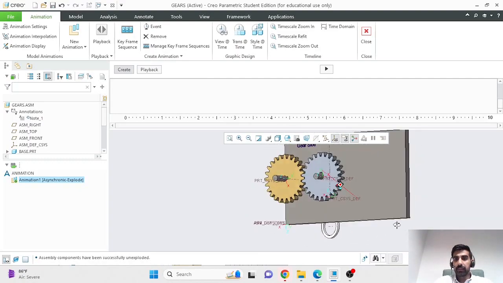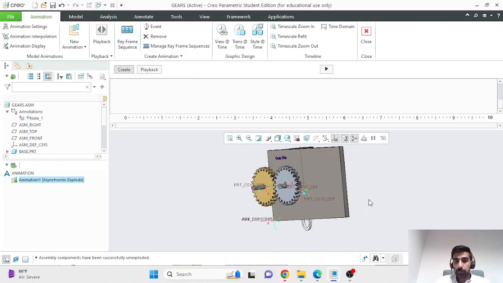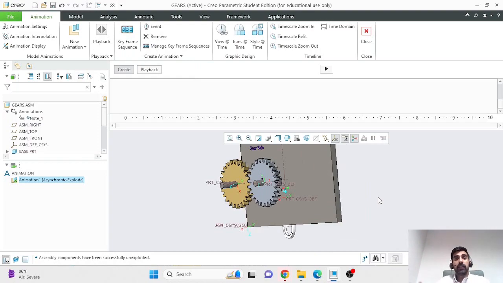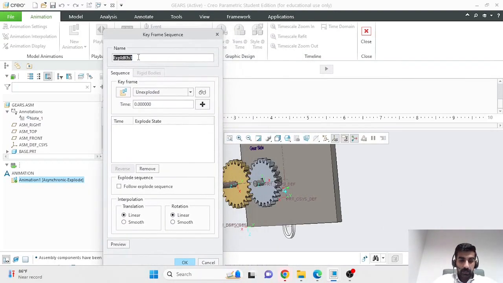How you define animations in Creo is through a series of frame sequences. So we'll define multiple frames: at time 0 we want to show this frame, then at time 10 we want to show a different frame. Then Creo stitches all of those together in a continuous manner where the transitions are smooth, and turns it into an animation. So we'll start by defining our frame sequences. You can give your animation a name. I'll call it my animation.